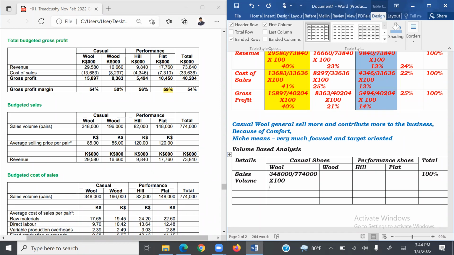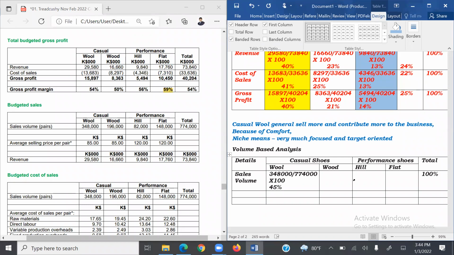Can you please let me know what is the correct pair of shoes share? Can you please tell me, students? What should be the pair of shoe range? Very, very important, students. So it is 45%. Agreed. Concurrent. Thank you very much.